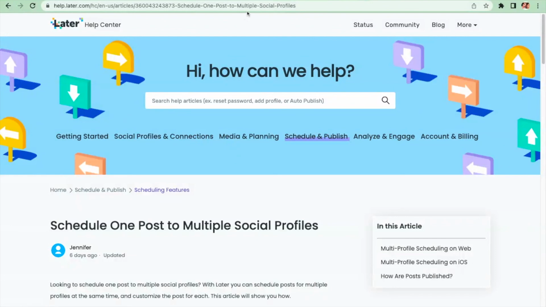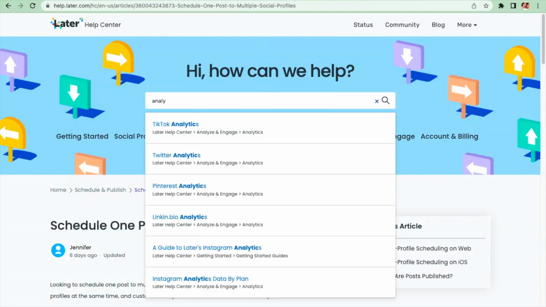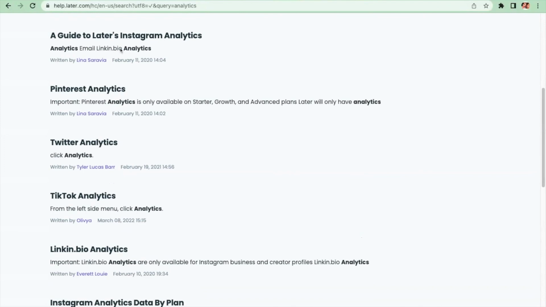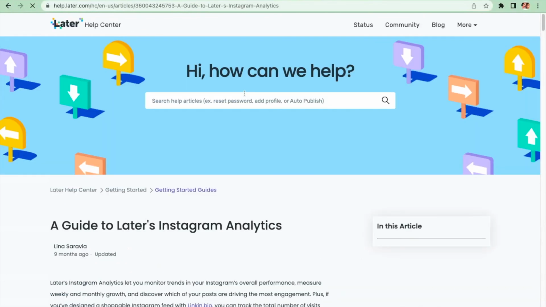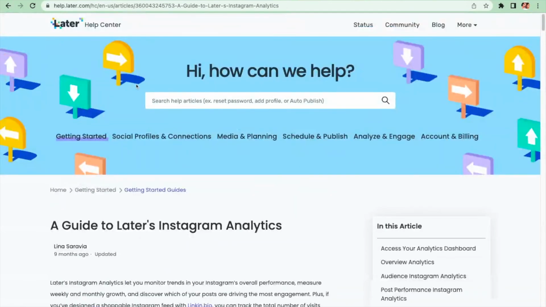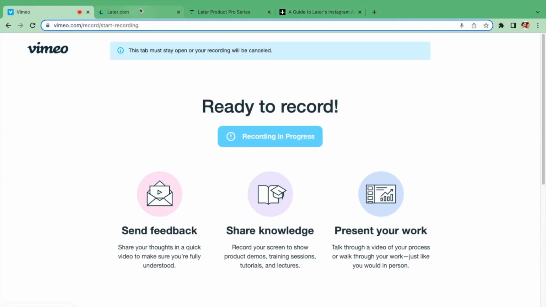And finally, I want to make sure you know about their knowledge base. It's at help.later.com. This is fully searchable. If I want to know more about analytics, if I can spell analytics, then I get all kinds of results here. The articles are very detailed, helpful, and include screenshots. Very much a happy place, a lot better to start there than random Google searching problems. That's it for the product demonstration.